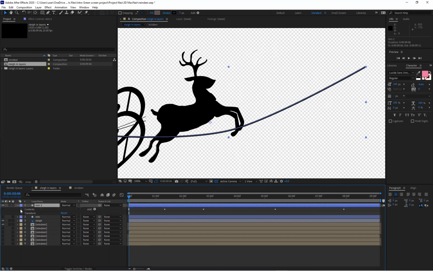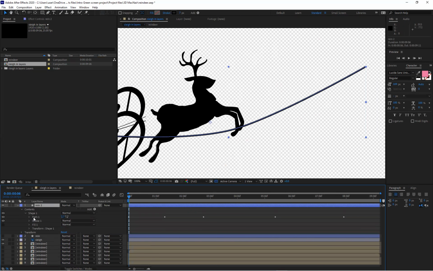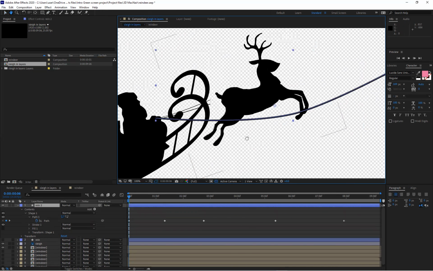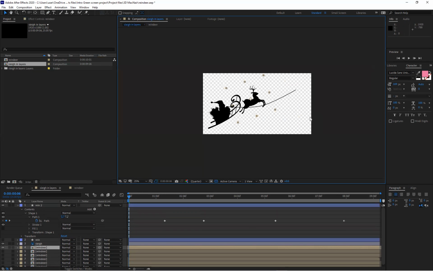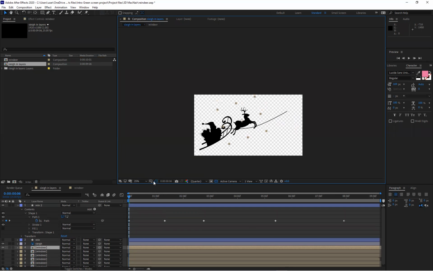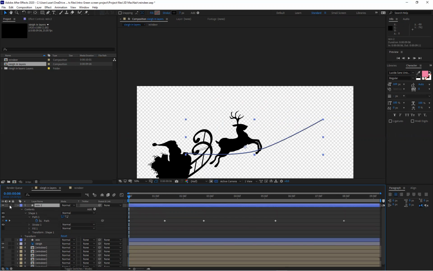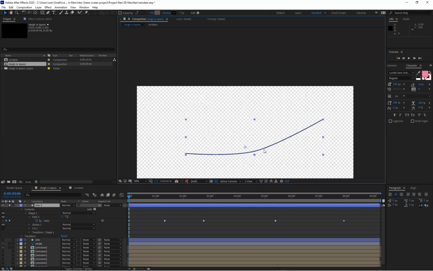We can open up the contents shape path. So we've got, there's our path, and I want it to behave for me. Okay, come on now. Rain. Just going to isolate the layer, click on the little dot there, and get at my path. There we go. So I want to go to some of these keyframes.